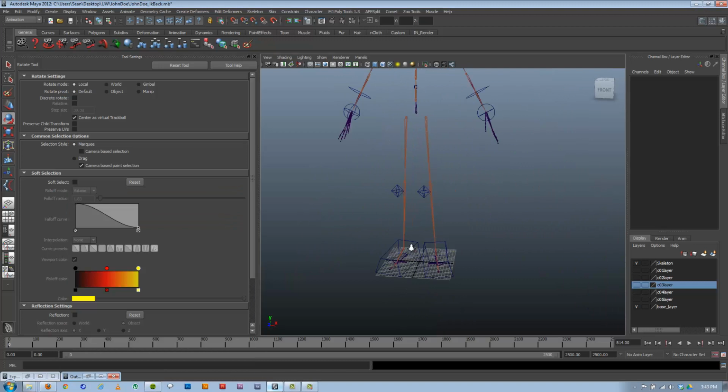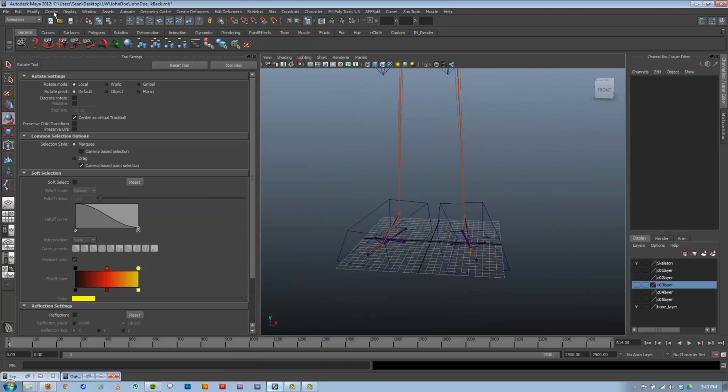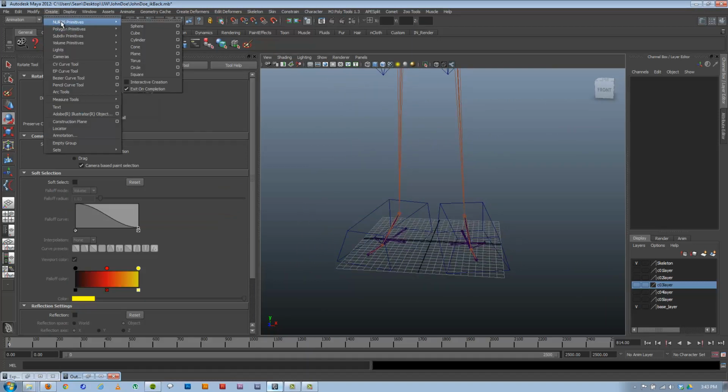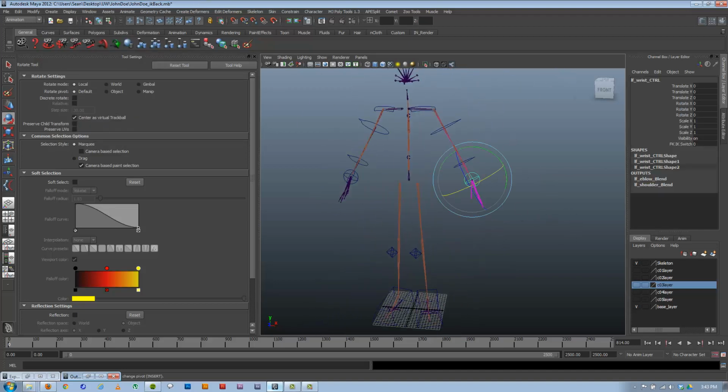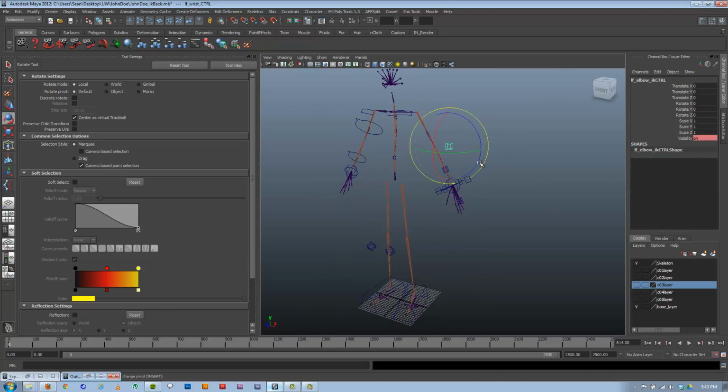So I'll do this one with you guys watching in this case. I'm going to build a... No, I'm not going to build a cube. I already built a cube. Steal one of my other controls. So I'm switching back over to my FK control. I'm just going to duplicate this. Why build the same thing twice?